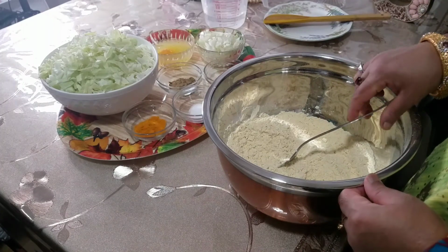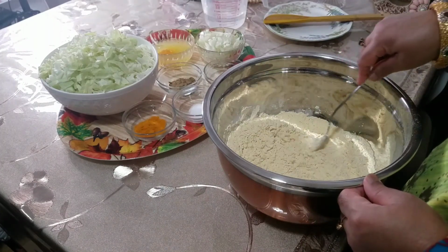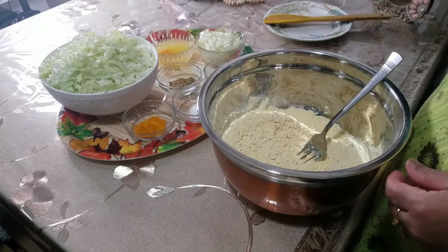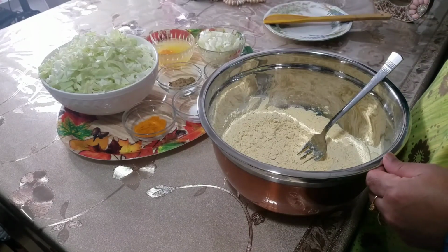I'm using 3.5 cups of besan. And I have 1 cup of water. I'm going to use it as needed.